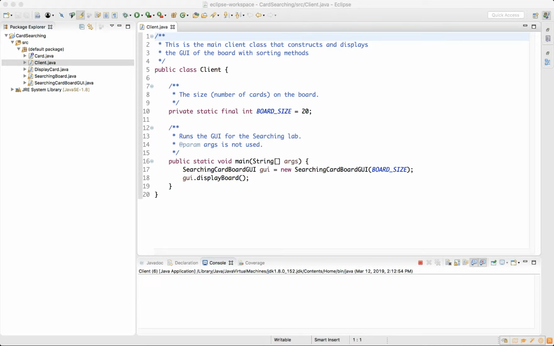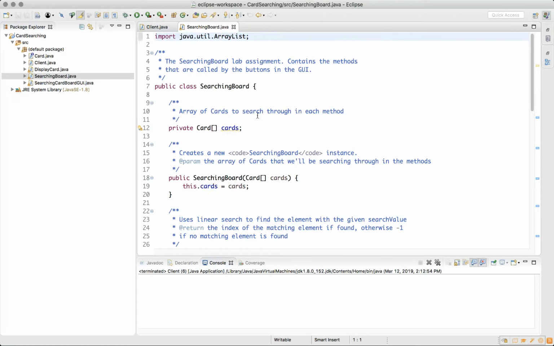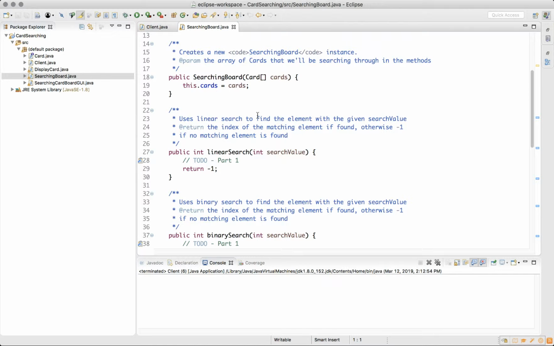When you push linear search, it'll show you the search that it goes through. If you press binary search, it'll do that. If you do last index of, it'll show the code when you do those things. But for right now, it's not going to show anything. If we want duplicates, because it is harder to search for things with duplicates, then we can toggle that. None of this is going to work until you actually write your methods, and those methods are going to be written in the searching board class. So that's pretty much it. Follow the directions that are included, but that's how you can get the project uploaded and started.